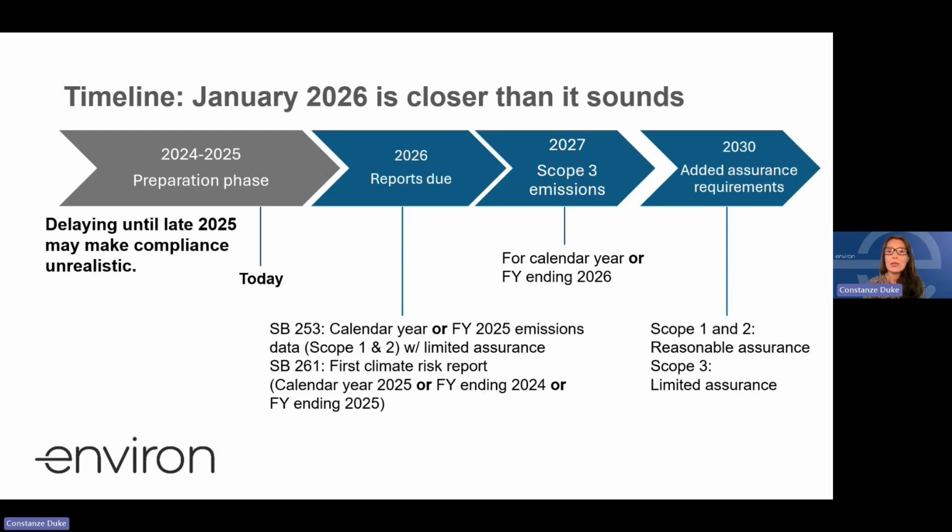I mentioned earlier that you'll need to have your Scope 1 and 2 emissions assured starting in year 1, but there is a safe harbor period for Scope 3 emissions from 2027 through 2029 where you do not have to seek assurance. However, in 2030, assurance kicks in for Scope 3 and it levels up in rigor for Scopes 1 and 2, and Brian will talk to us a bit later about limited and reasonable assurance.